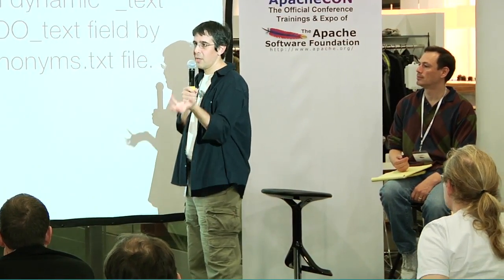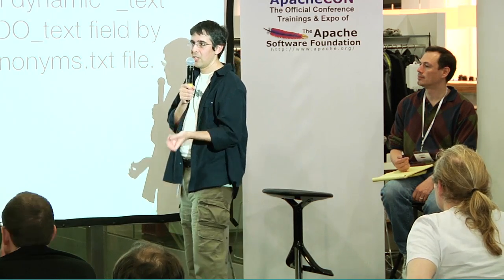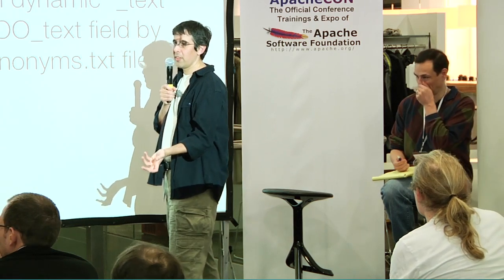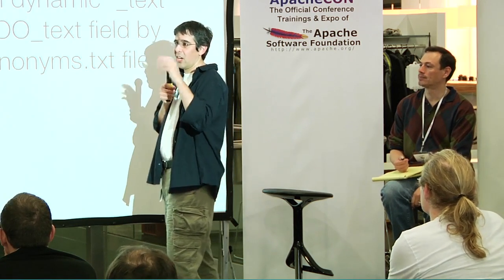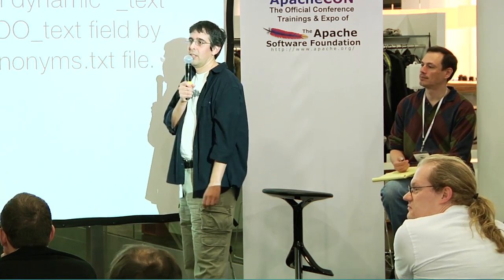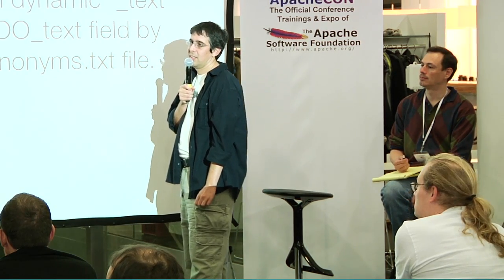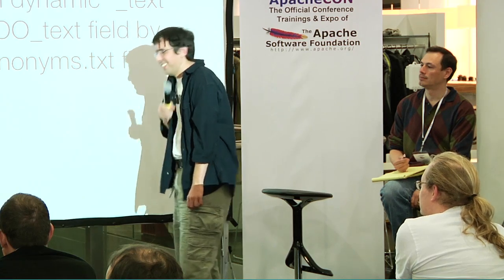Right. The key, which Eric just made me realize, is that something's got to be creating those synonym text files. So at whatever time you build those synonym text files, you could also be building snippets for your schema.xml and then reloading the core. Because that's got to be heavyweight. You're not doing that on the fly, right? In fact, I added this stuff about files just to make it more puzzling, to be honest.